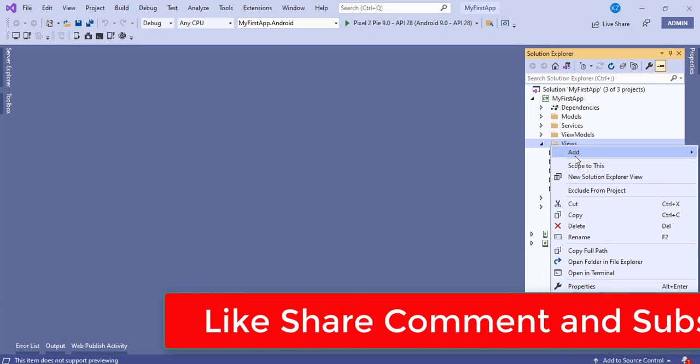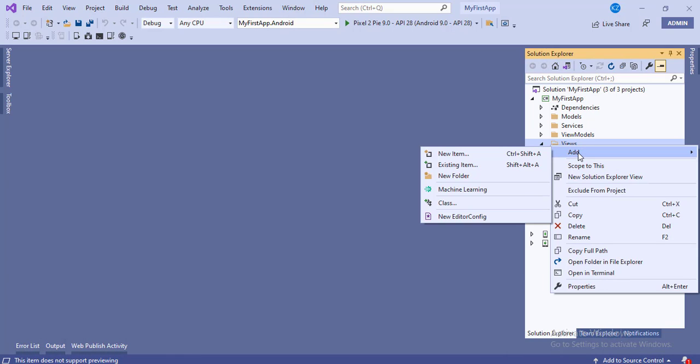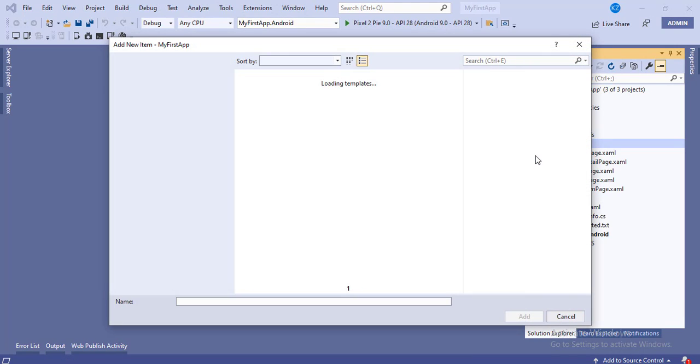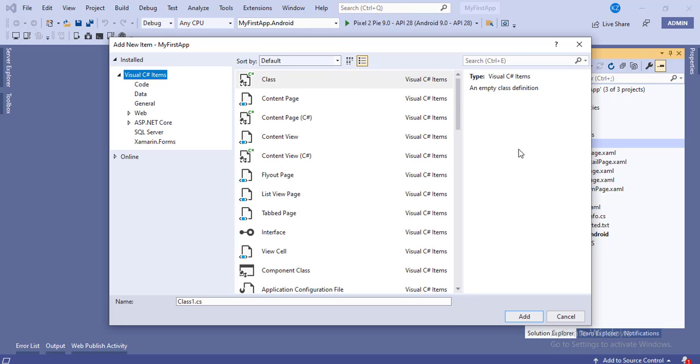Right click on View or any folder, give a specific name which will be understandable, then select a content page, and give a name as My First Page.